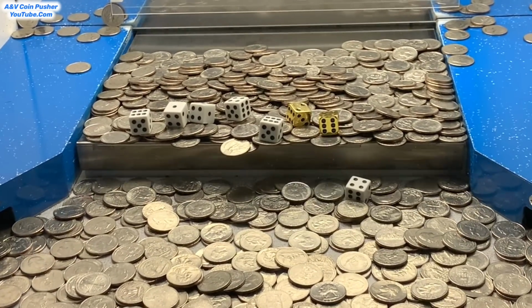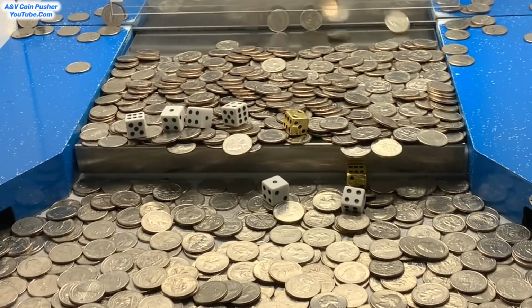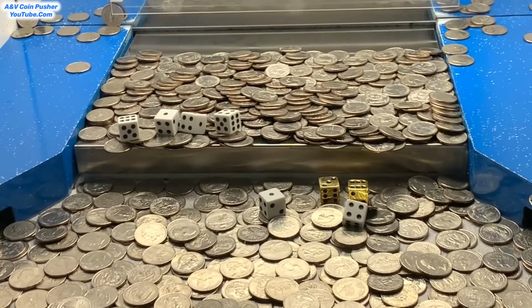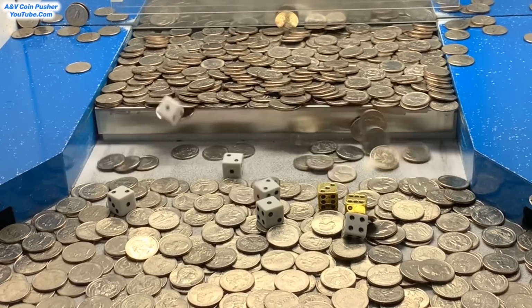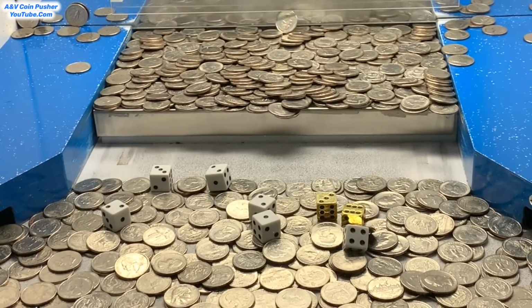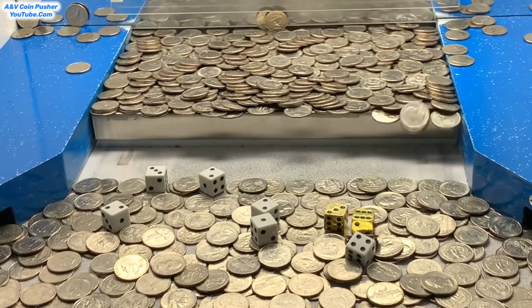Oh yeah, we got a 4 on that first dice on the right side there. Oh my goodness, well we got a 1 on that other dice. Hey, but the gold dice landed on a 6 though. And the other gold dice landed on a 3. Let's see what those other dice land on. Well, we got a 2. Oh my goodness. Well, we got 2 more 2s and a 3. Well, that one right there looks like it might flip over to a 4. Alright, so I think we're going to keep it at that right there.